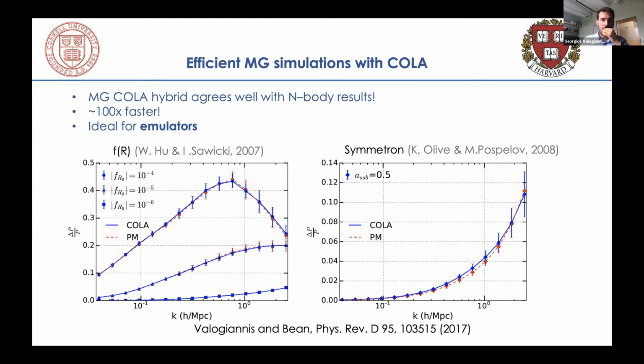Meaning that when we make a comparison, we need to always keep in mind that such a simple predictive scheme might lead us to the loss of some accuracy or some potential biases. Also, by the way, there's the effect of variance that becomes significant when one looks at smaller scales, which is something that maybe you had in mind. It needs to be incorporated, and has started to be incorporated into the absolute latest generation of modified gravity simulations, which is not taken into account here, but starts to become significant at around k equals one, which is a larger scale than we would wish for and we would have to account for.